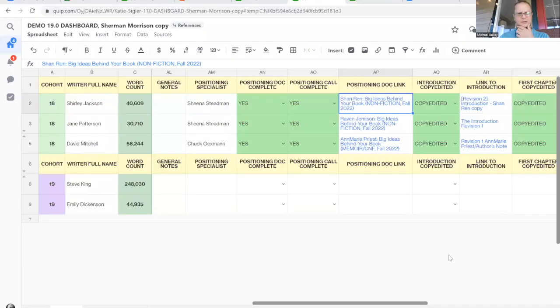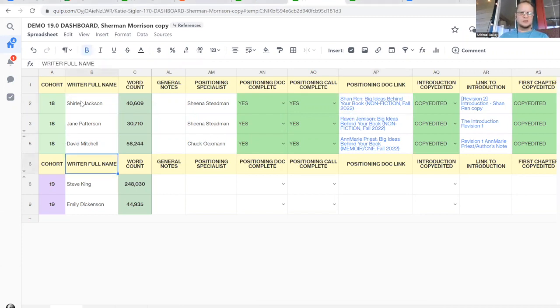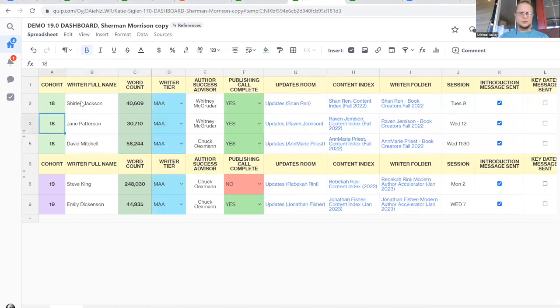The first thing we're going to look at is the DE dashboard, where we kind of all live as developmental editors. It's kind of the hub for everything. So you can see here some fictitious names, well, real people, but this is a demo. So this is what you're normally used to seeing. If we are doing rolling cohorts going forward, you may have two different cohort layouts on here. So it's really important to keep in mind for your weekly messages and all your information you're sharing with writers which cohort they're a part of because of specific deadlines, timelines, etc.